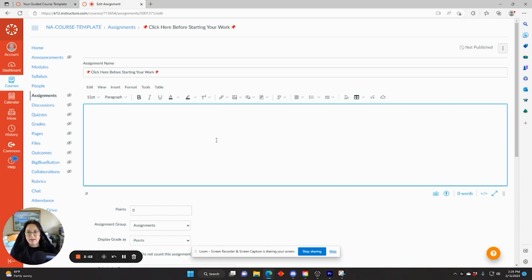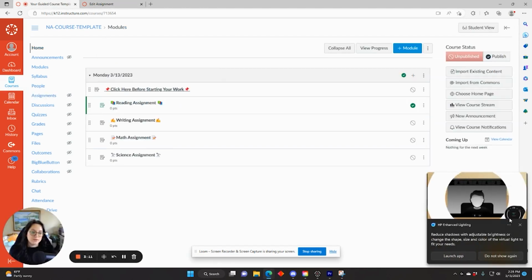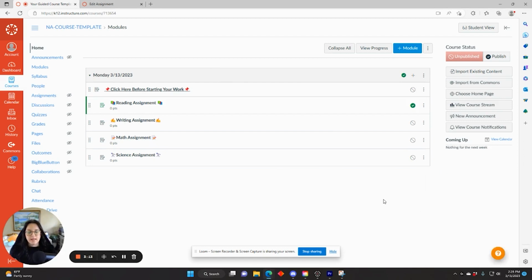And then students have a walkthrough when you're not able to walk them through the Canvas assignments, because it can be confusing. And so if they have a place to go back to kind of see what they should be doing, then they're more successful in completing all of their work.